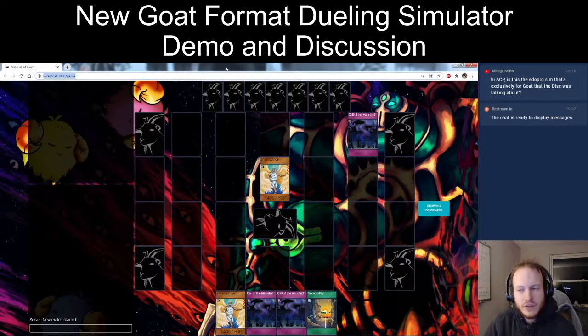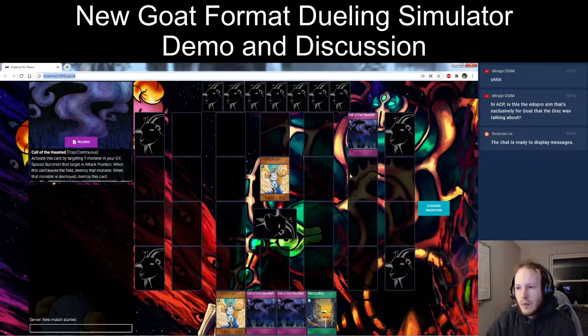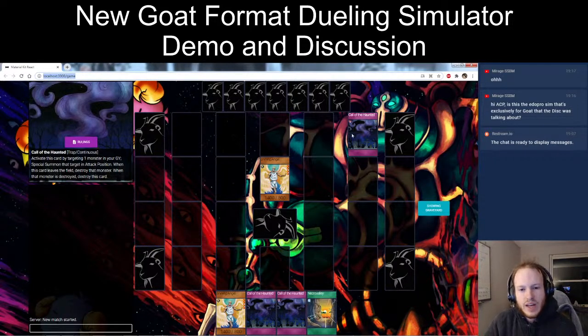It should work pretty well in other browsers as well. I mean, Firefox is kind of a pain to code for because there are certain things that work differently, but it should work fine in Firefox too. I did not know that there is an EDOPro sim for GOAT format. I mean, I guess I kind of heard about it, but yeah, there need to be better sims. That's just a fact. Right now, Dueling Book is just kind of a single point of failure. And that's not good for a number of reasons.